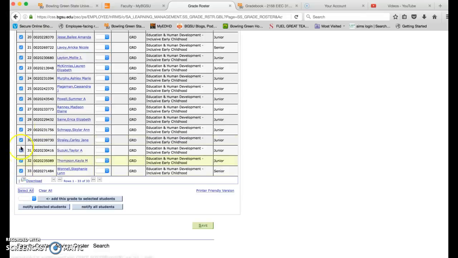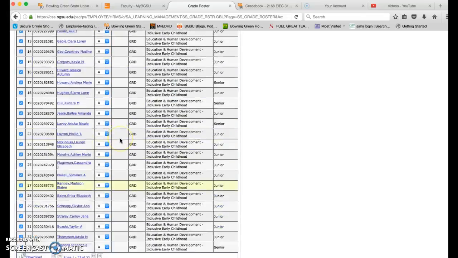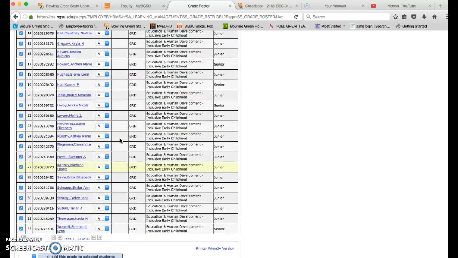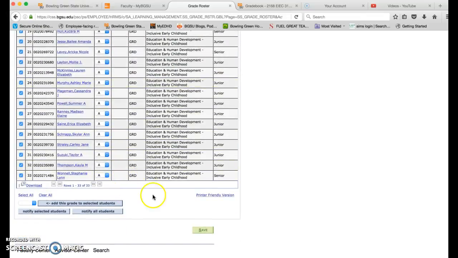You see the left navigation here, the left option is checked off for the blue check mark, and then I can actually add the grade of A to all the selected students, and this is now automatically populated for the letter grade of A. It just saves a couple of keystrokes. Next, note at the bottom there is a save option, and I'm going to select save.